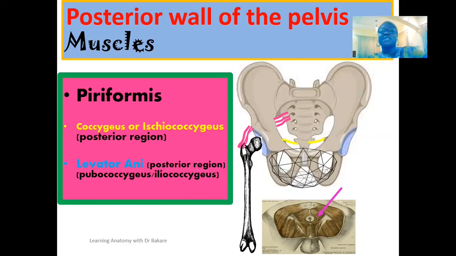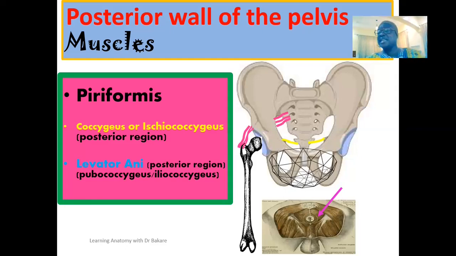These two muscles, specifically the posterior part of them, contribute to the alignment of the posterior wall of the pelvic cavity. So it's good for us to be able to establish this. We know that generally, the levator ani muscle forms the floor of the pelvic cavity. If you've not checked my lecture on the pelvic floor, which of course is the inferior wall of the pelvic cavity, please kindly go and check it. We established in that lecture that the levator ani muscle has a funnel-shaped appearance, which is like a dome. And if it runs in this kind of configuration, it means that some of the fibers will also be seen at the posterior part.